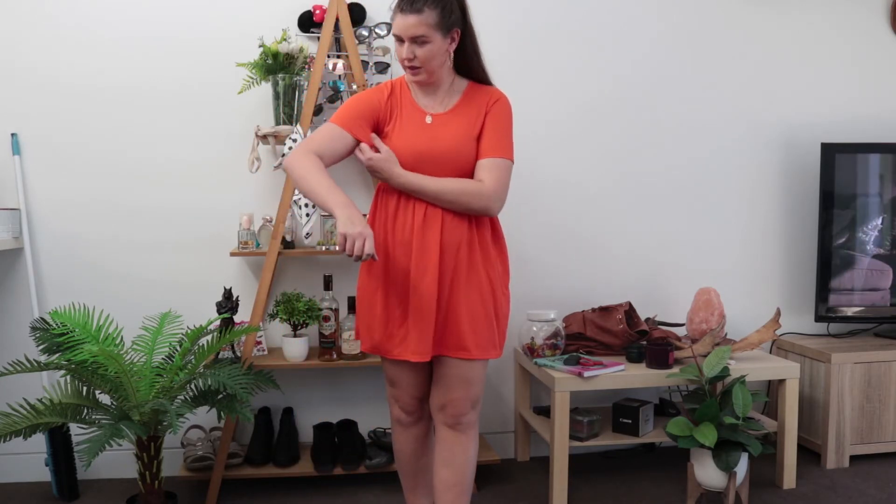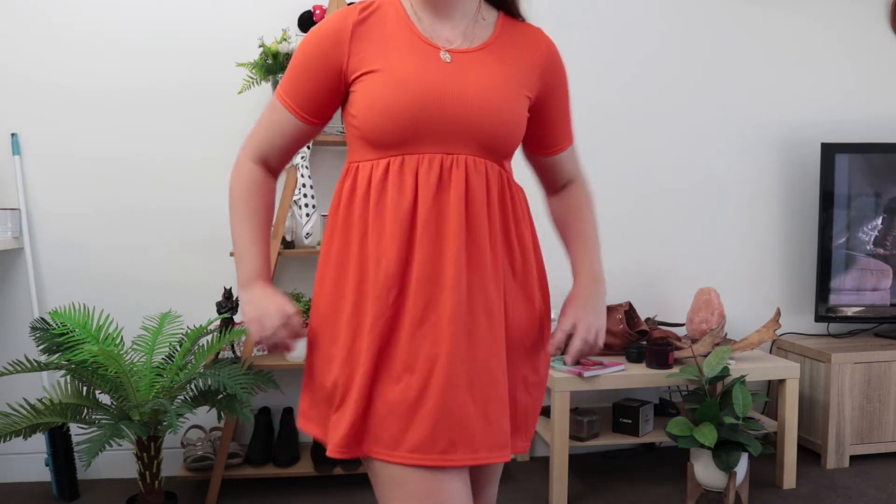Another product that didn't quite go to plan. I was really upset about it because it would be really cute, it's just not me. I grabbed this quite bright orange — they're calling it a ribbed round-neck smock dress. I'll show the clip of me wearing it — it's not very cute on me by any means. I will still wear it around the house, maybe for filming. The armholes are absolutely tiny. My arms aren't giant by any means, but they are squishing out the sides of this dress. It's just not exactly flattering on my body type either.